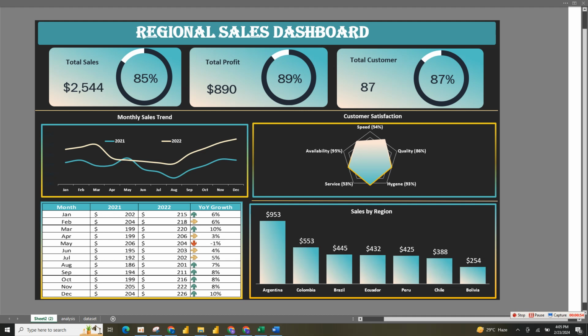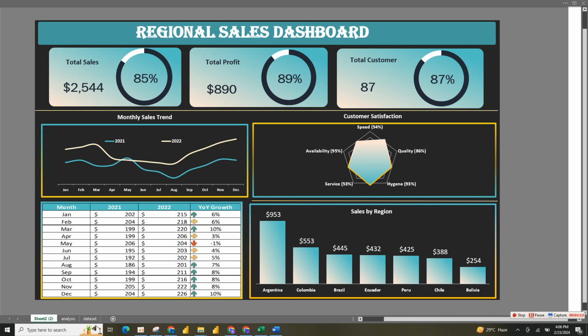Yes, I told you that there are a lot of things that you can do in Excel. You can make your dashboard beautiful in Excel once you get the logic. All you need to do is to start creating it. So now let's explore this dashboard together.